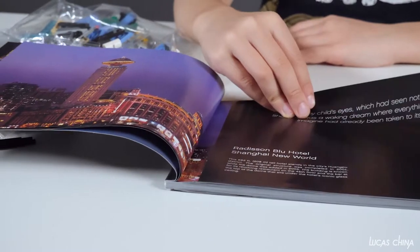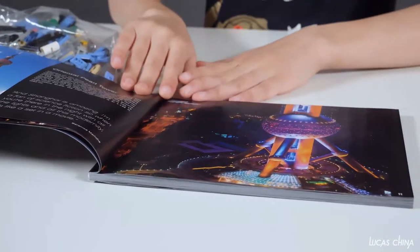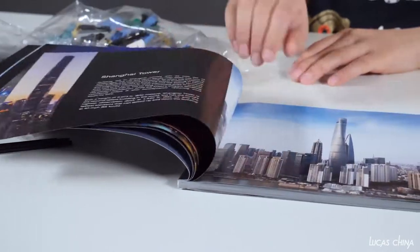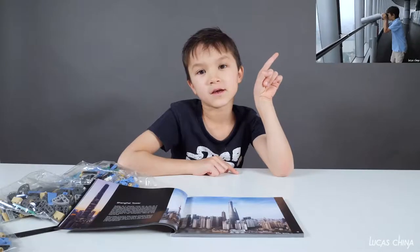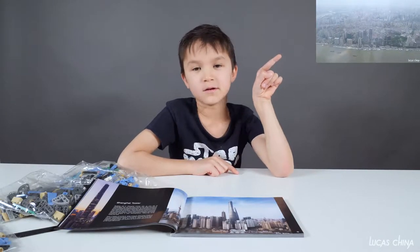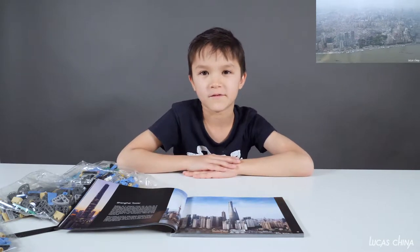Another building. Here we have the ball building. Here we have another tower in Shanghai. Here's the highest tower, and I have been in this building. You can click here when you want to see that building I am in. Go into Lucas' channel, then you can find this video. And so let's build.